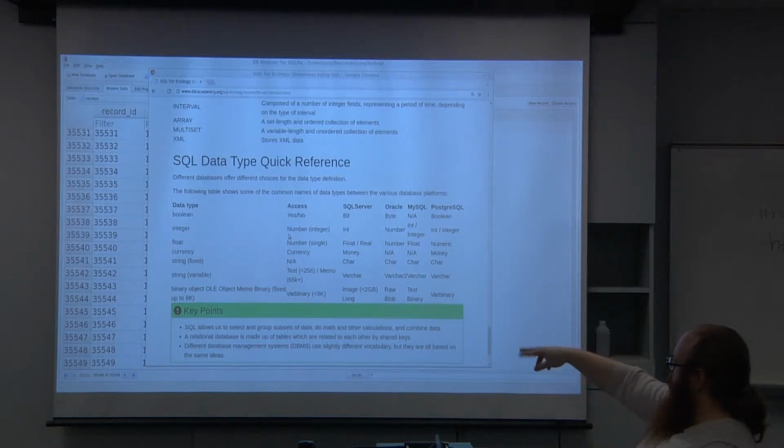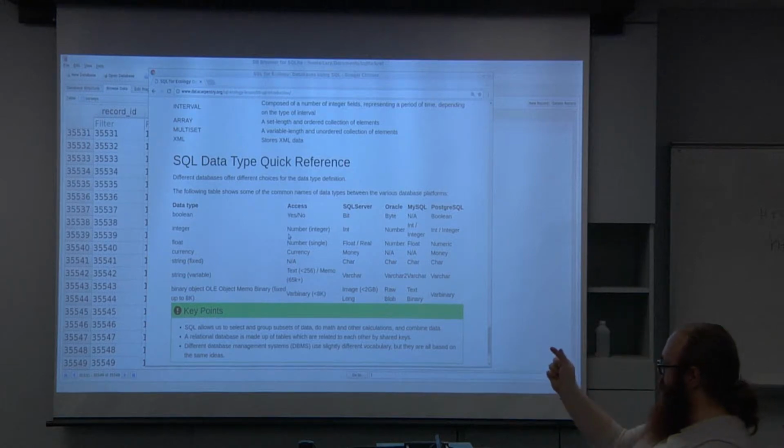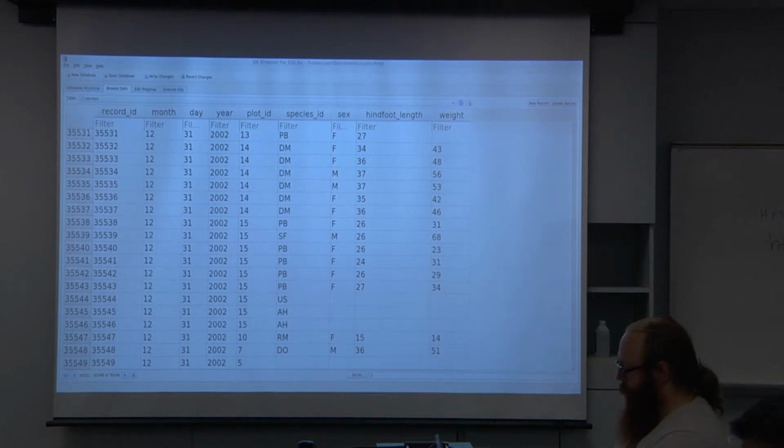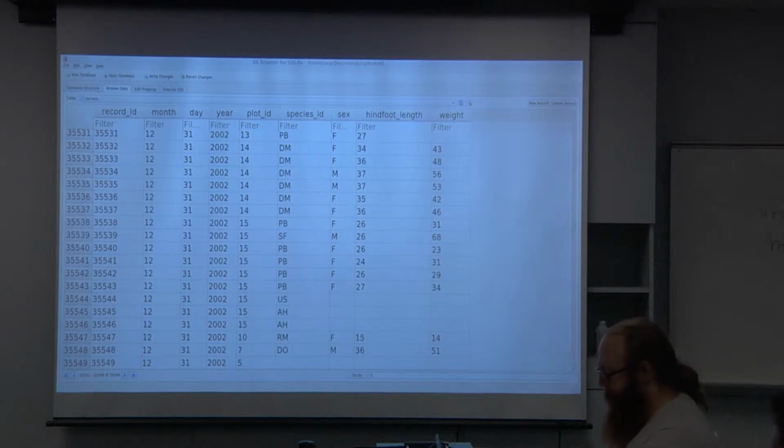Like Access has text, which is only for up to 256 characters. That's the tweet-sized things, and then the memos are up to 65K plus, and that can be large expandable. And so you have to plan out an Access database in a different way depending on what kind of text is going into a certain box. But you don't have to worry about that on any of the others. You don't really need to memorize that. I put a link to that at the bottom of the Etherpad.